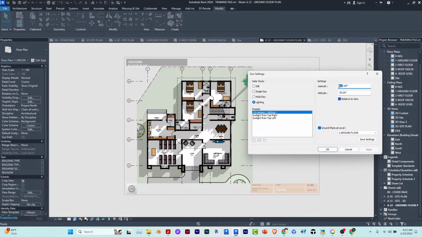Sometimes if you make this maybe 225 and you make this 15, click on apply, the shadows are very closer to the building. So these are just some basic settings I like to play around with. Have the shadows, but don't let it be too close to the building. Sometimes we put it to 10 and maybe to 205. I just play around these two numbers, somewhere between 205, 10, 5, just to get very close shadows. So you can see these numbers, they work perfectly for me, so we can go with it. Maybe 205 and 10, fine, and ground floor.